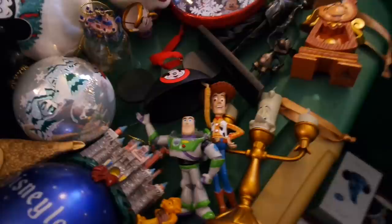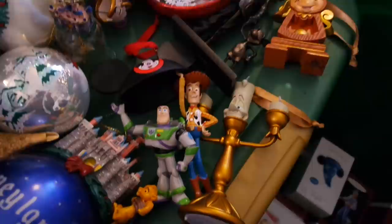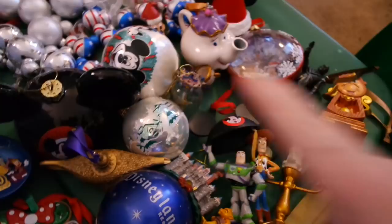But anyway, there's just a few on here. Some, of course, are from the parks. These are all from the parks. This one Sarah got me last year. We call ourselves Buzz and Woody because we took the little personality test in California Adventure in the Beast's library. We did it for both male and female characters, and both of our male characters were Woody and Buzz. So I got Buzz, Sarah got Woody, and so she got me this really cute ornament from Disneyland, and they're holding a little Mickey hat. So cute. Like I said, some are new, some are old. These two are vintage.